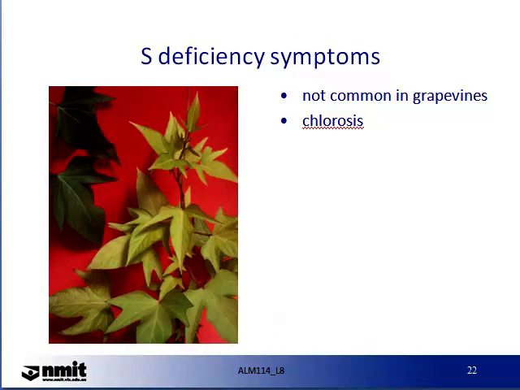Sulfur deficiencies are not that common in grapevines, but they do appear as chlorosis. Efficient nitrogen utilization requires adequate sulfur because both are needed to form proteins in the plant. Insufficient sulfur inhibits protein synthesis, causing nitrogen to accumulate in the plant as nitrate, amides, and amino acids rather than protein. Research has shown that sulfur plays an important role in crop qualities such as bread-making quality of wheat and the protein of forages and grains.